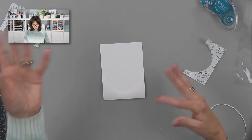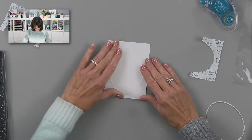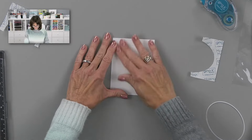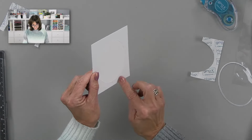Otherwise, it's so unruly. It's all twisty and weird because it's very, very thin. All right, so now that looks really good. We got it on. You can see it a little better if I turn it to the side. You see it on there?